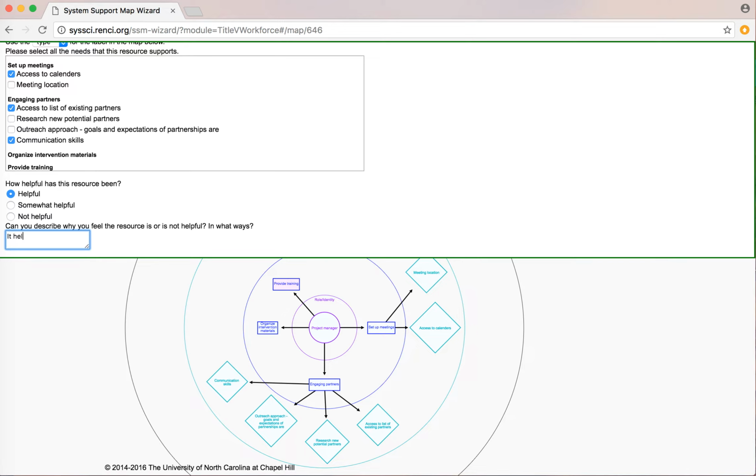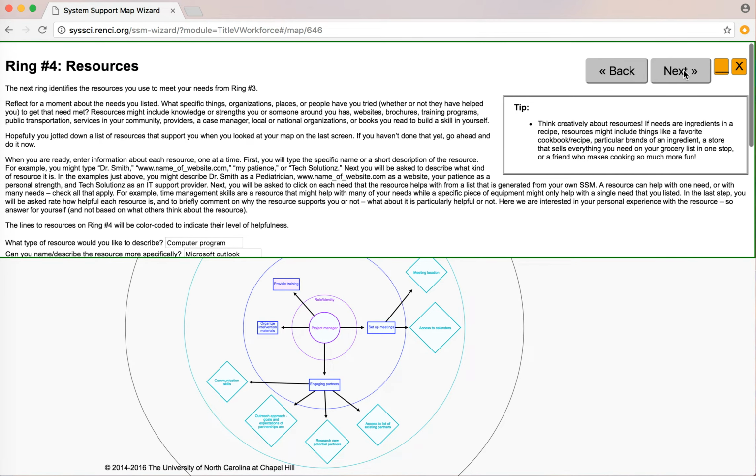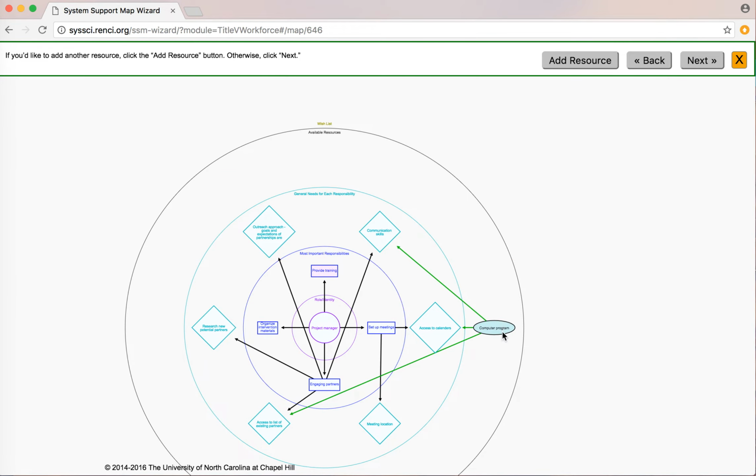It helps organize my email contacts and communication. All right, and now scroll back up here and hit next. And now I can see that the computer program, it's helpful, it's green. I indicated that's the color that corresponds to whether or not a resource is helpful. And that resource helps me with all of these different needs. It helps me with my communication skills, access to calendars, and access to a list of existing partners.